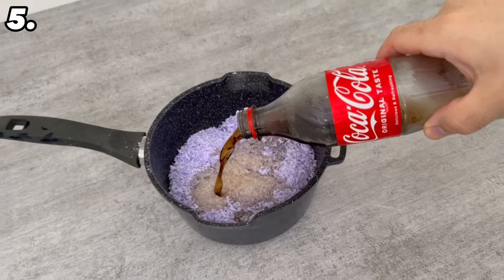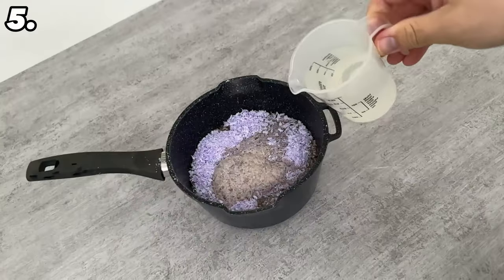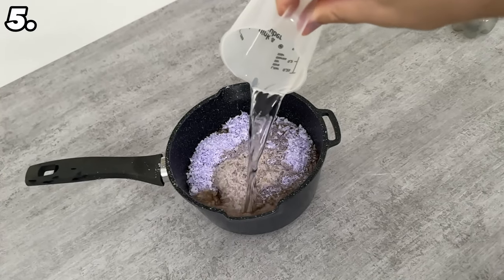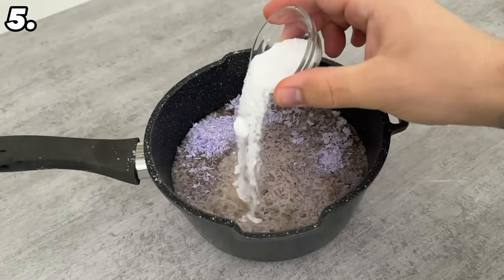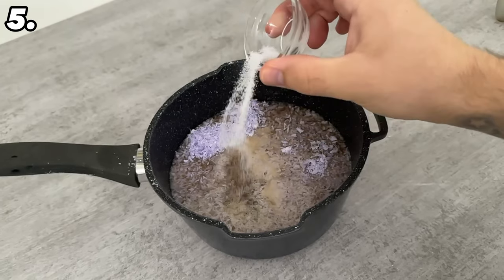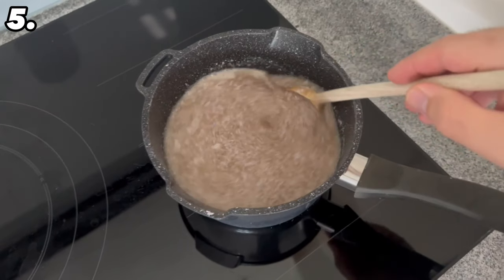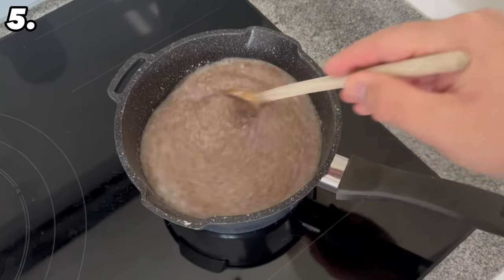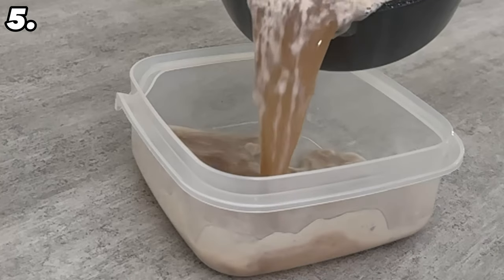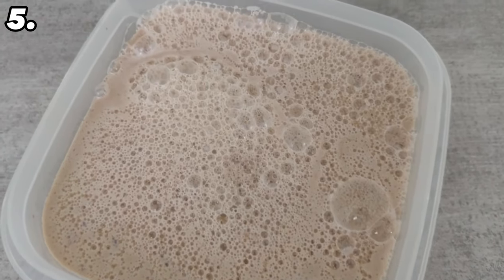We also need two more ingredients: 250 milliliters of water, one to two tablespoons of baking soda, and about one tablespoon of salt. When everything is in the pot, put it on the cooker and let it boil gently until the soap completely dissolves. Then tip it into a tin and set it aside for a few hours until it has hardened a little. Now you have a perfect homemade stainless steel cleaner paste.